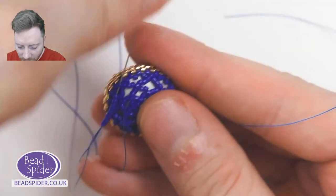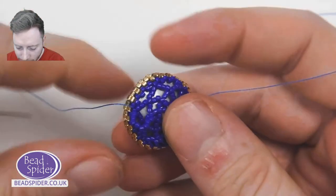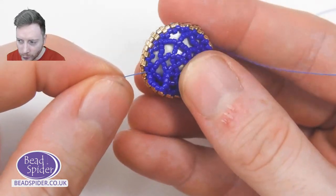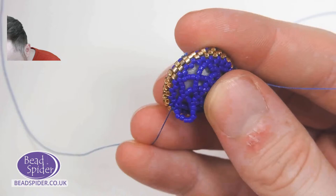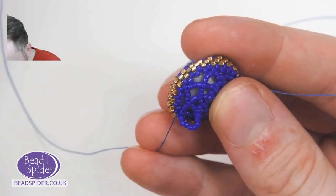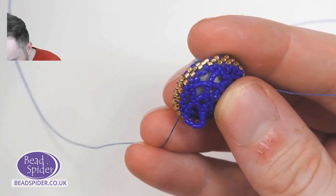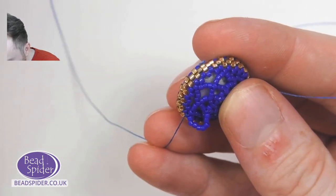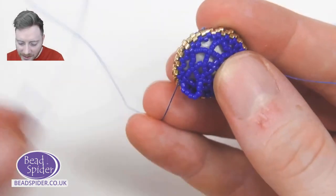We're going to pick up eight beads, and that's just going to create one single little loop. Now I'll pick up eight beads again. Make sure you're using the exact same number that you did just before. 5, 6, 7, 8 little beads.